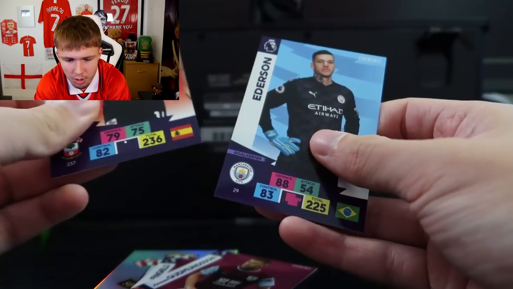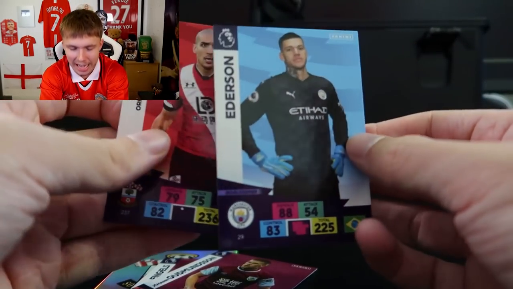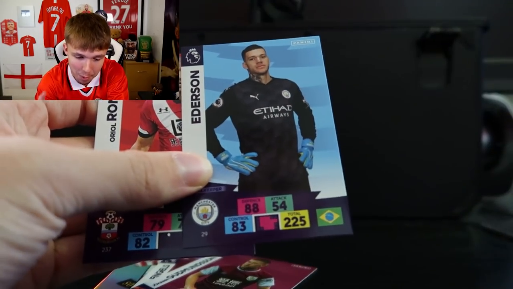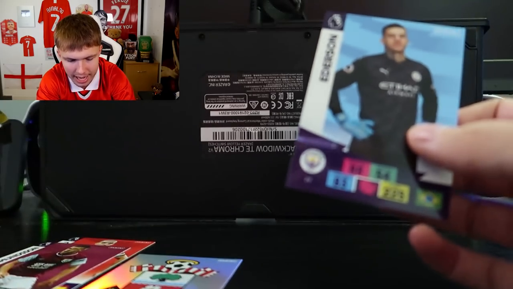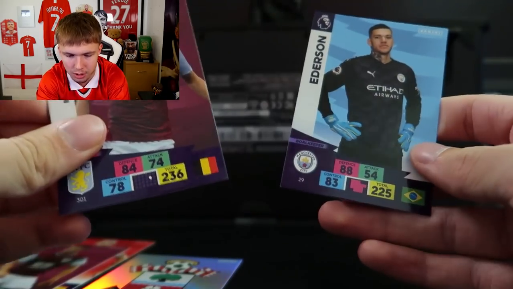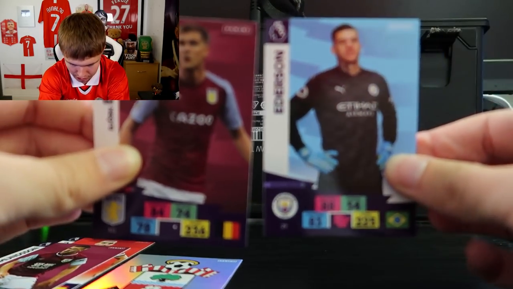Goodmanson, Romeu, and Edison. Oh, thank the Lord. I got scared for a bit, but Edison comes in clutch. So Edison we will take, and I guess we take Engels as we don't have many defenders. So Engels and Edison are our selections from that pack. Thank the Lord we got a goalkeeper. All right, 2 more to go.